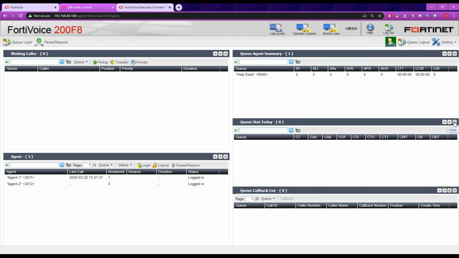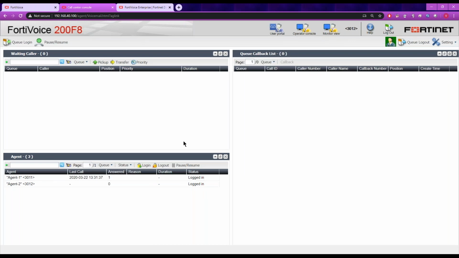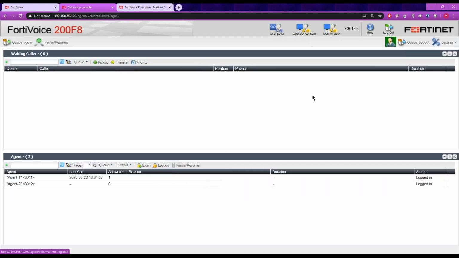And for these widgets, you can eliminate some. Again, based on that agent profile, you can dictate what widgets they're allowed to see here. So maybe for a typical agent, they would have something like this in place. Or if the callback feature is not being utilized, then we can clear out the empty column, where they just have the two widgets here for the calls waiting in the queue and being able to see the status of the other agents.